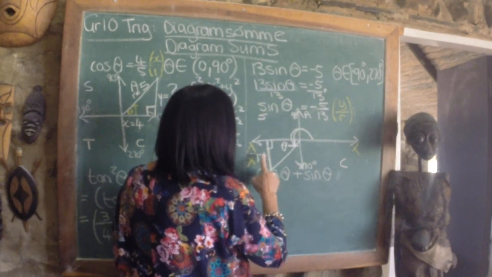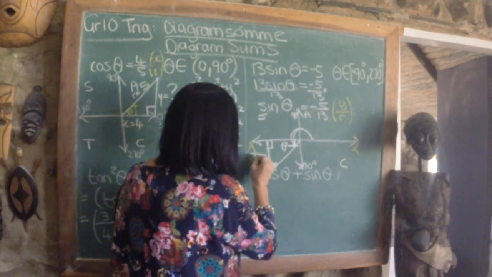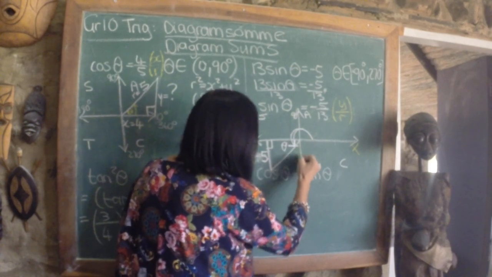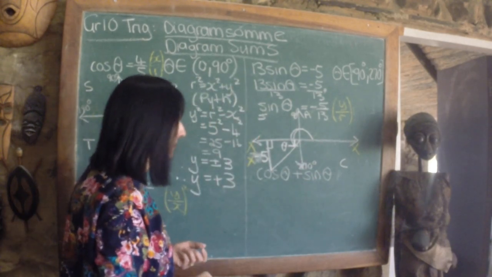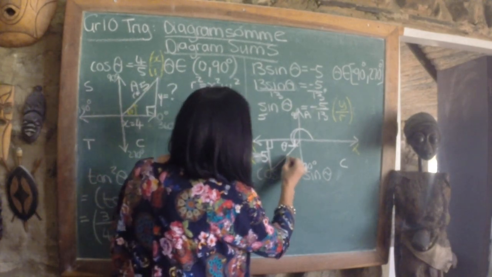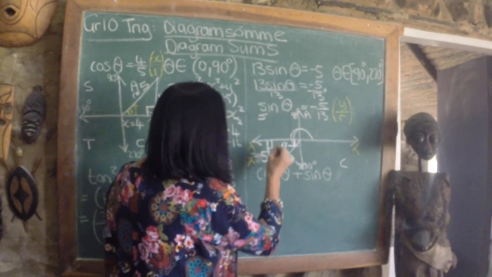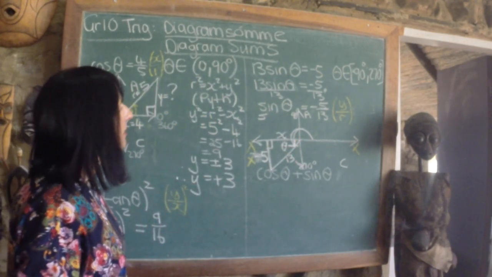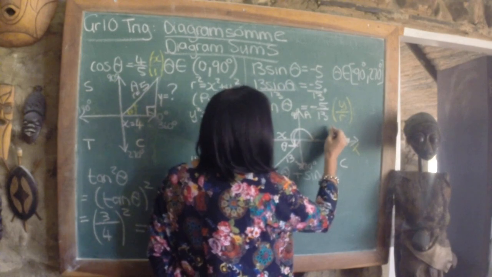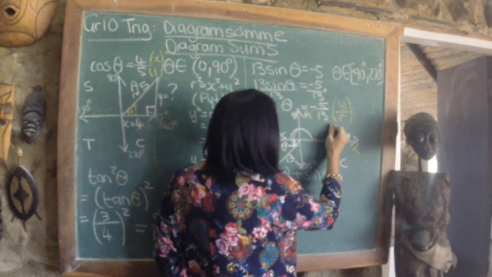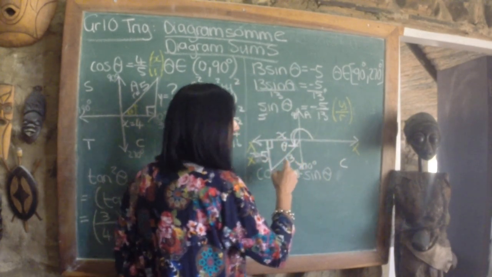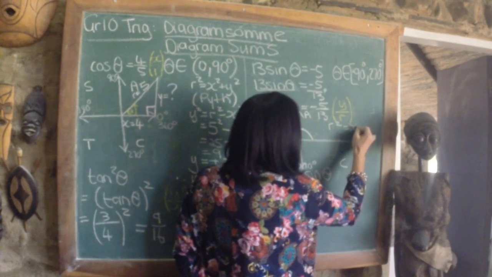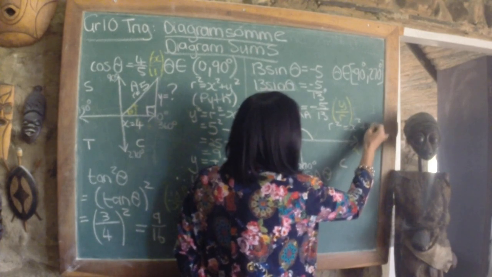Now, let's carefully see. My y value equals minus 5. Hier is my y-waarde. Hoekom is hy negatief? Want hy lê aan die negatiewe kant van die y-as. My r-waarde is altyd positief. Hy is 13. So wie soek ek? Ek soek nog vir x. Ek gaan nou Pythagoras se hulp inroep en ek gaan sê, om x kwadraat te kry of x te kry, kan ek sê r kwadraat is gelyk aan x kwadraat plus y kwadraat.